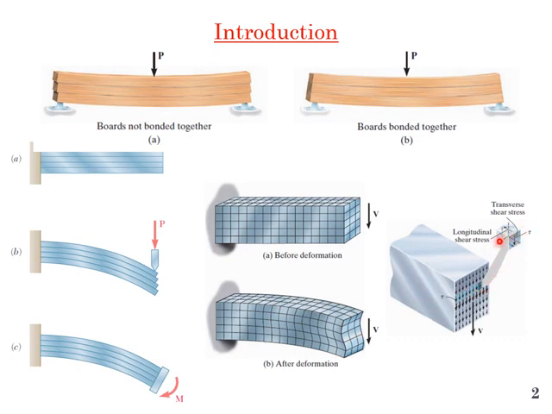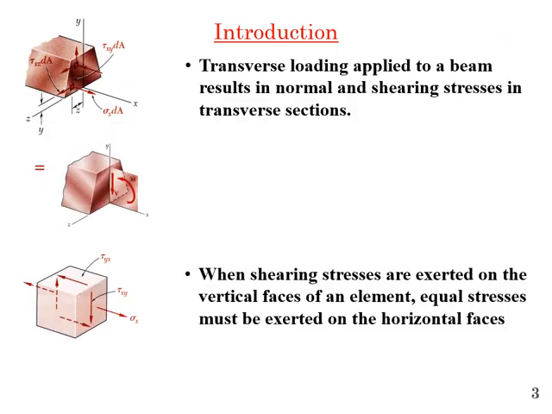Now if I take a small element out of that, there must be a longitudinal shear stress. So we will first find what the longitudinal shear is, and then with that we can find the transverse shear. So we will take an indirect approach as compared to the previous approach where we considered deformation. In this case we will not consider deformation, because the deformation is quite complex. That's why we have to take an indirect approach for this shearing stress.